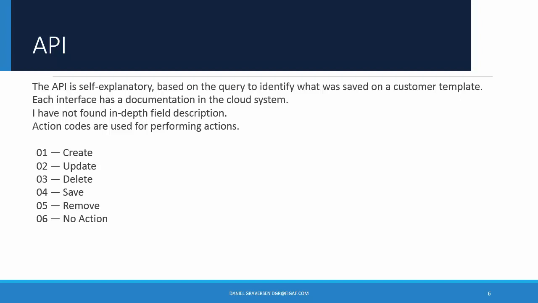The best way of figuring out how this works is just create the object that you want in the Cloud for Customer system, make a query on that object, get it out, and just view what we have here, how does it work, and that would give you an insight on what works.